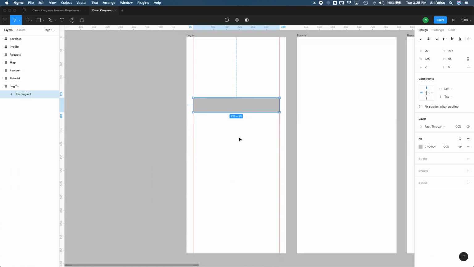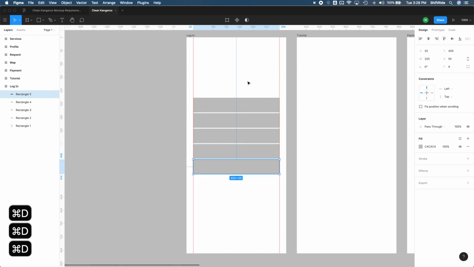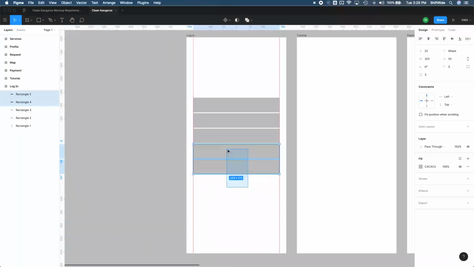So I'm going to use Command D 4 times to duplicate this rectangle. One neat way to duplicate things is to again hold Alt and then drag away this rectangle. So let's use the arrow keys to just bring it down 3 pixels here. And then if you press Command D, it will actually go ahead and replicate that same type of duplicate and move that I did there. So let's do it 3 more times. 1, 2, 3. And now we have 5 fields or buttons here that we can use. Let's move these bottom 2 closer to the bottom.